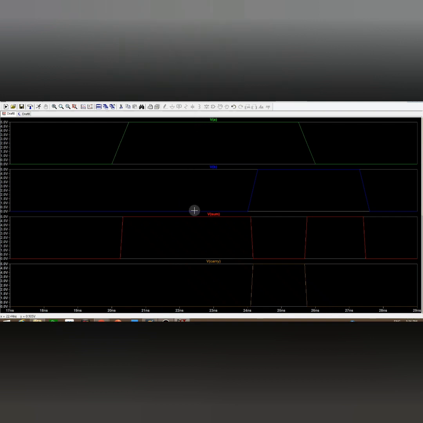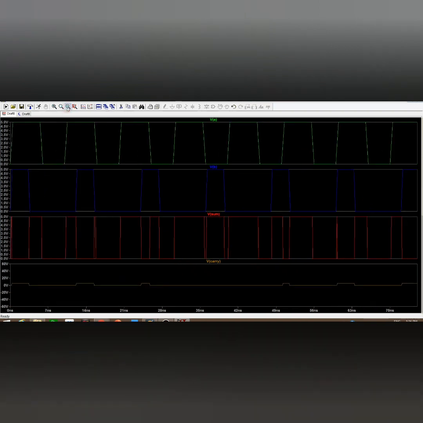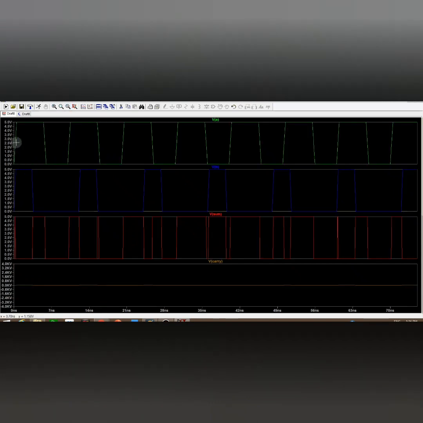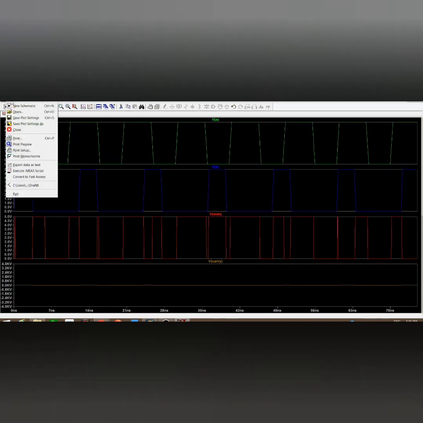A is 1, B is 0, sum is 1, and carry is 0. A is 1, B is 1, sum is 0, carry is 1. Now again zooming out by clicking the magnifier negative sign. So this is how the waveforms are obtained here.